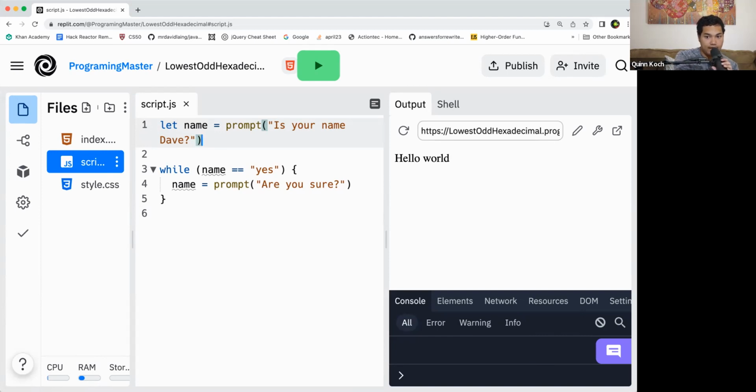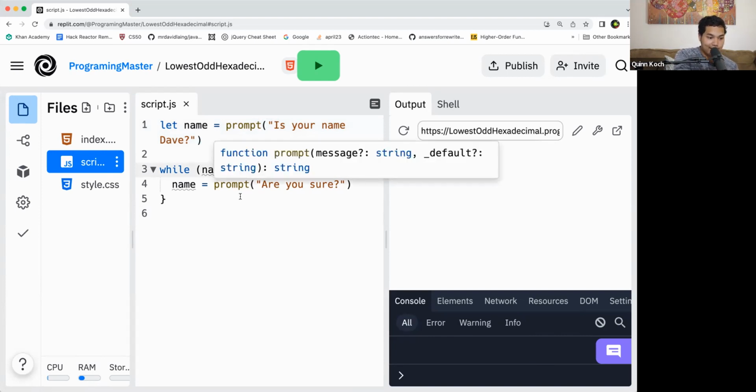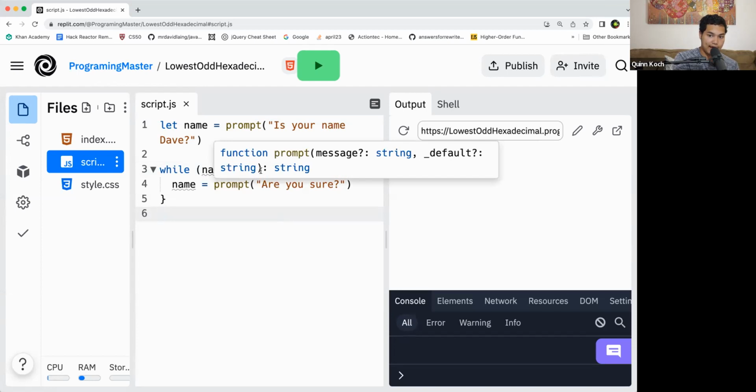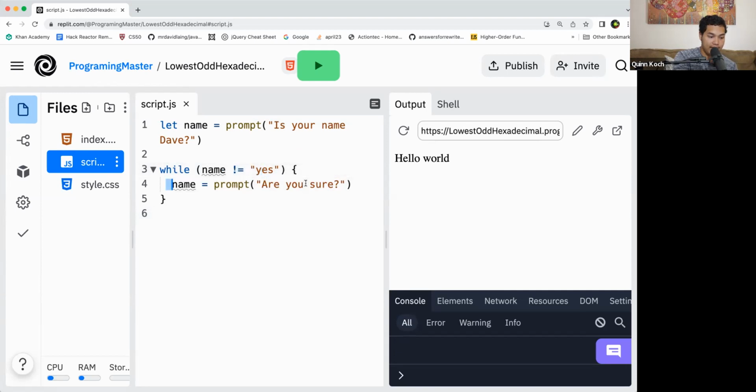Basically what Finya's done, if you see in chat here, is she's using a different notation. That's a fancy word for a different thing to do, I guess. Basically, instead of saying equal equals, you can take out the left equal sign and put in an exclamation point, and that says if name is not equal to yes. While name is not equal to yes, then you keep saying, are you sure? And this would produce the opposite effect of what we're going for right now.